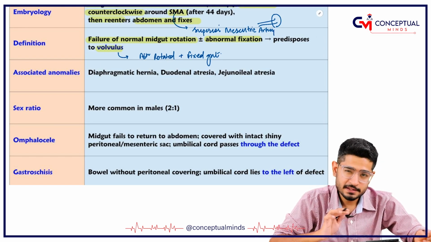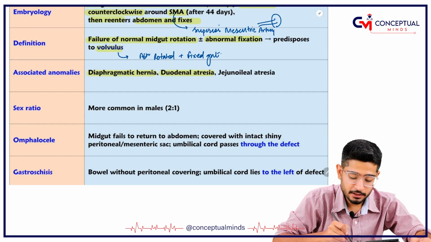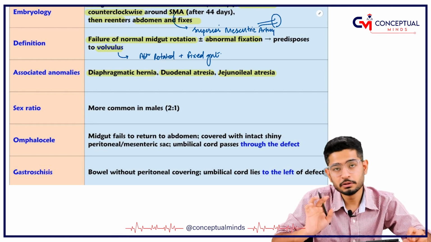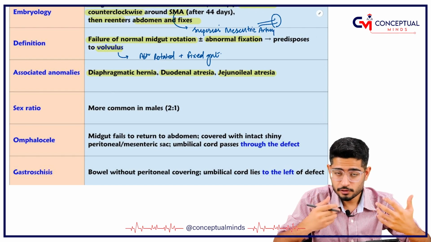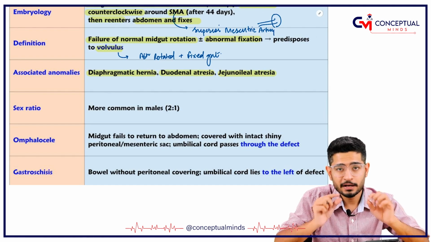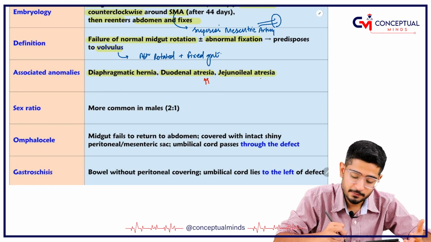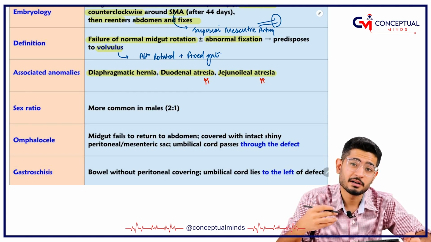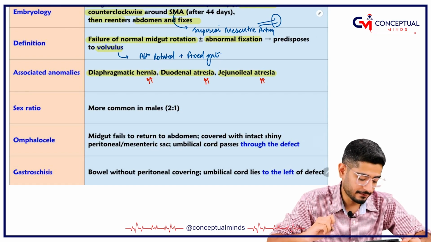Now, this volvulus is most often related with either diaphragmatic hernia, duodenal atresia, or jejunal-ileal atresia. Now, why is atresia going to happen? See, the duodenum is a big structure. It requires a good amount of space to grow. If it does not have that space, the lumen is not going to get formed and it will be a thick rod-like structure, atresia. Similarly, with the jejunum and the ileum, if they are not getting this space, it will be atresia. Sometimes, in order to create some large space, they pierce the diaphragm and go above, called diaphragmatic hernia.